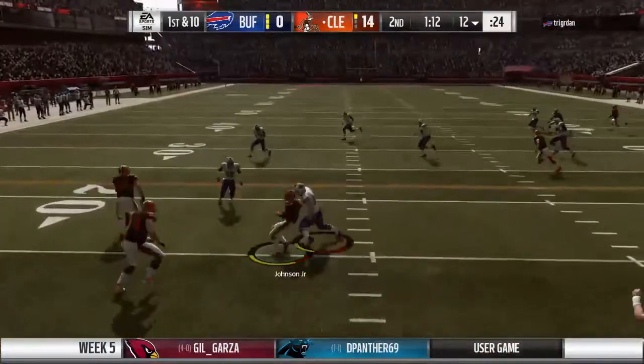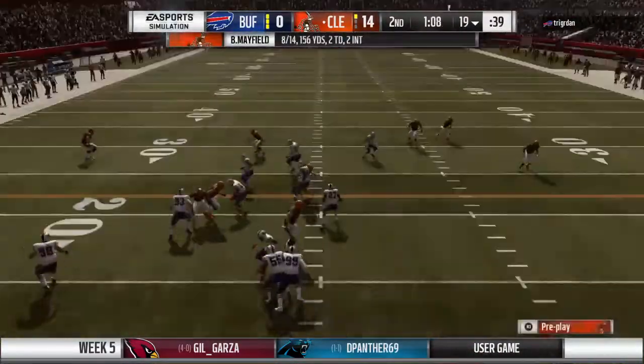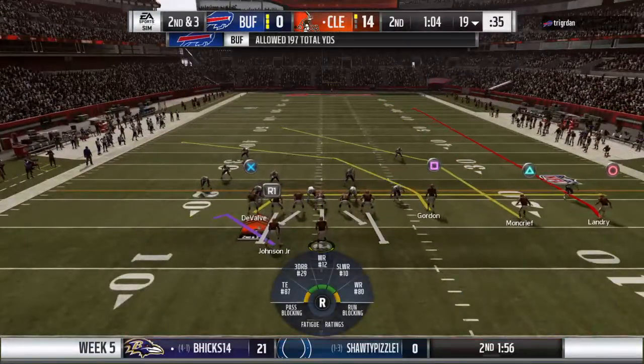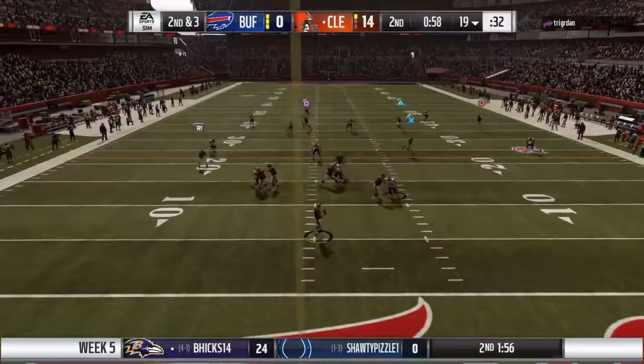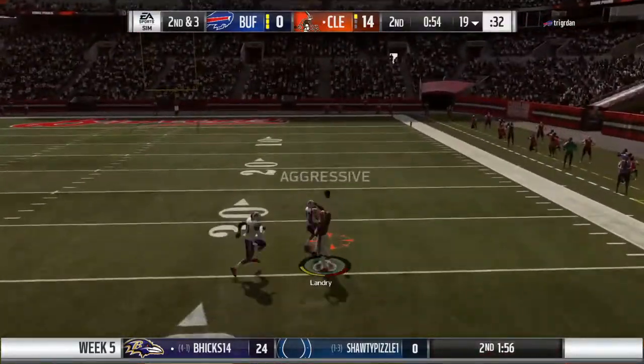Here's Mayfield. Now they set up the screen. That's complete. And he'll be about a full yard shy of the 20 at the 19-yard line. 7 yards there on the first down screen play. For a second there, I thought that might break big. Screen pass. Looked like it was coming together. Looked like there was an opening. Still, ended up with a solid gain.